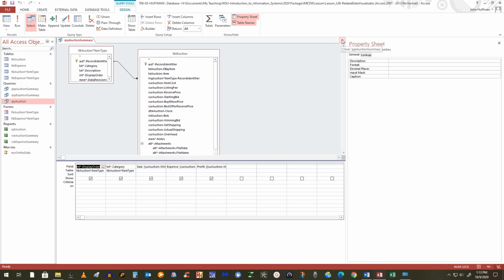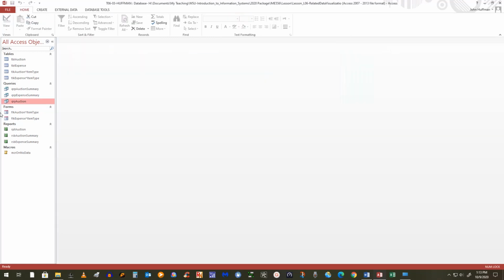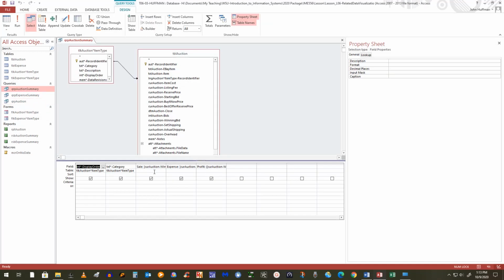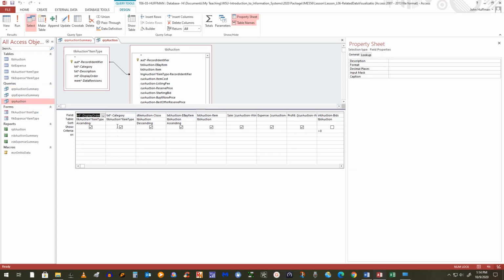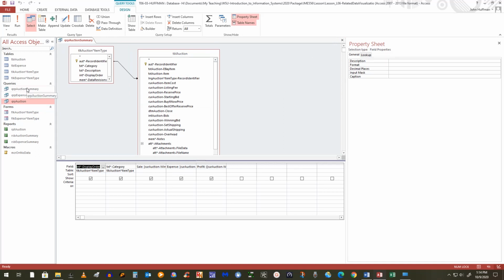So now what I want to do in this auction is limit it even further. I don't want as many fields in there. Now, one of the things I could have really done is I could have taken this query, since I've already made these calculations here, and made it the source for this query.